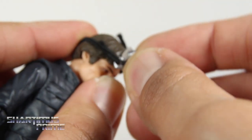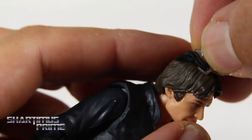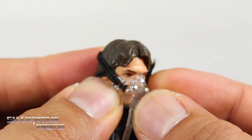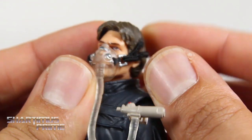So just to demonstrate, you can see it just goes right around the face like, shoot, it went all the way down to the neck. That could be frustrating. So once again, just go around the face. I feel like I'm kind of ruining this elastic band a little bit, but I love how that just fits over his face like that. And that looks pretty good to me.